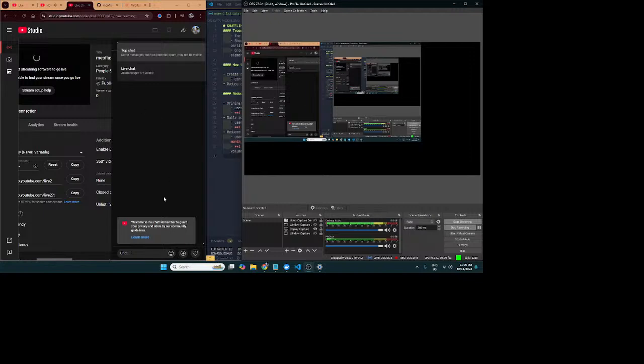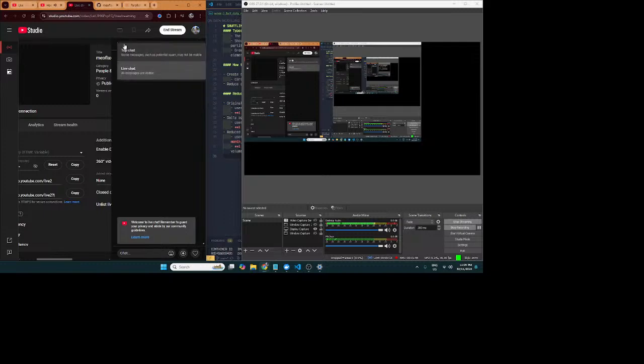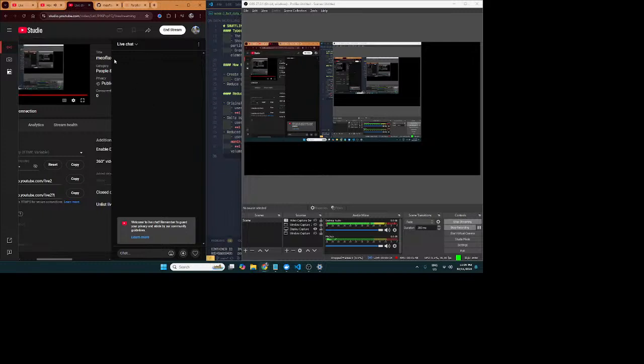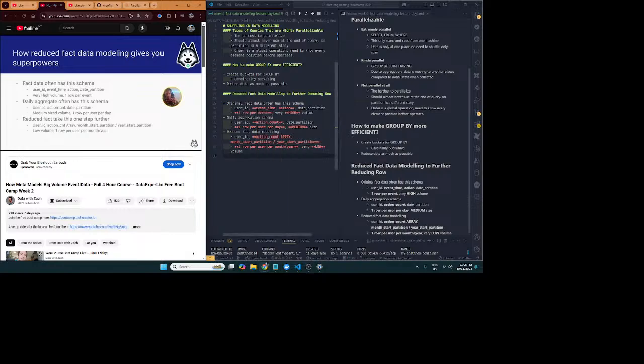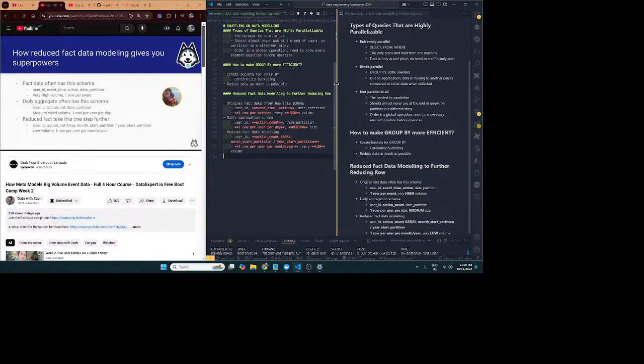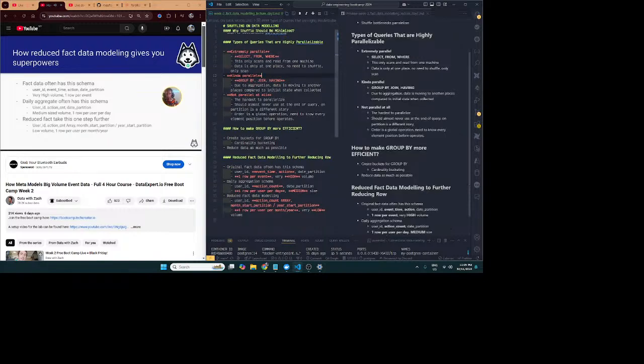flavors here. You have just normal fact data, very high volume, daily aggregates, medium volume, and then you have reduced facts, which are the lowest volume. They come with some trade-offs though, especially between the second two, between daily aggregate and reduced fact. There are some interesting trade-offs that we're going to dive into as well, because as the data gets smaller, you lose some of the flexibility around what type of analytics you can do on it. But that's worth the trade-off of being able to do analytics more quickly.